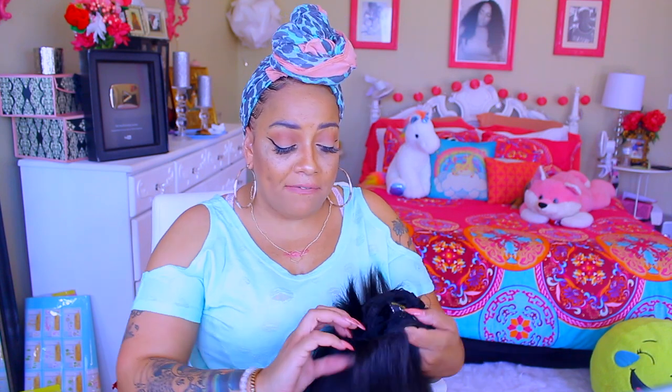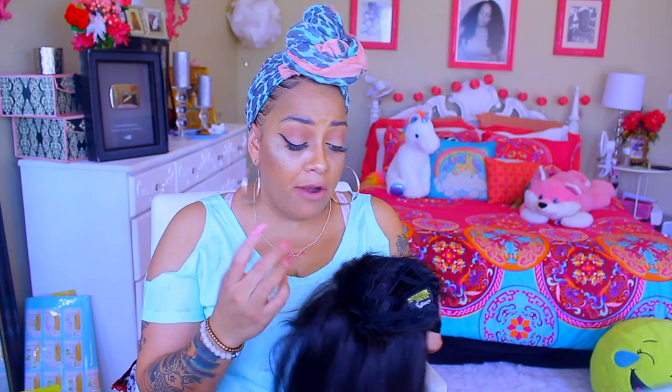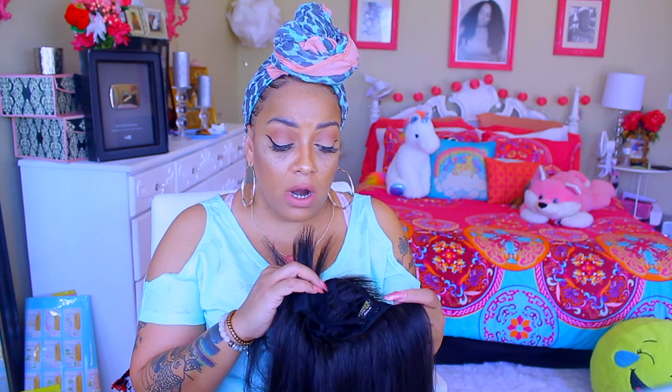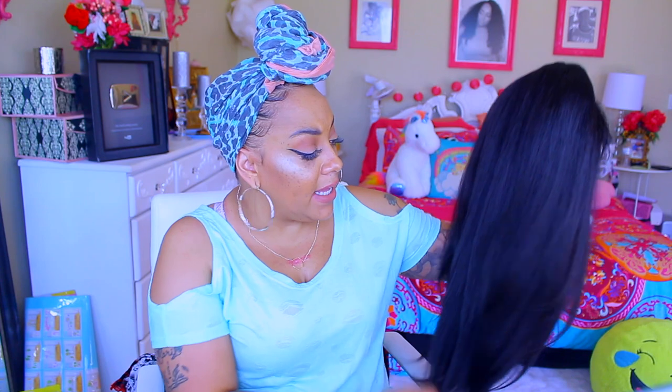In this unit, you will not find any combs, but you'll definitely find an adjustable strap and a nape. And if you're kind of paranoid or scared that the wig is going to move around, then definitely put some bobby pins, or you can always get one of those wig grip bands that will definitely hold it in place as well. But the hair does look really nice, like freshly relaxed, yaky human hair.